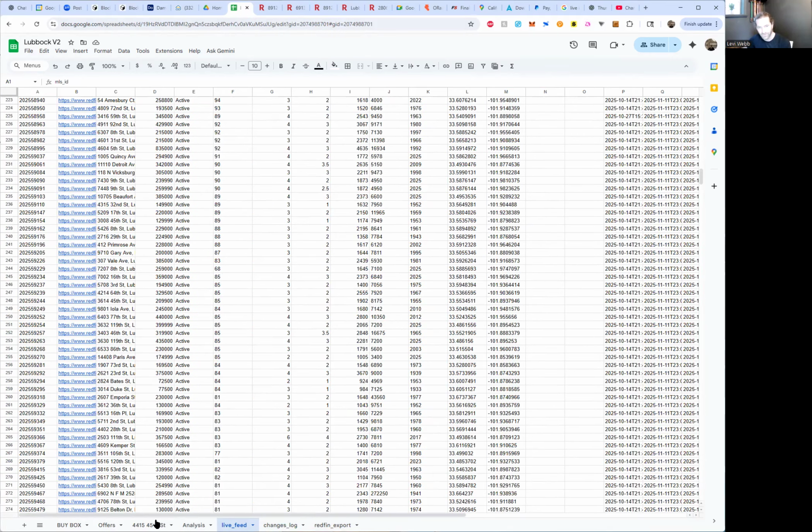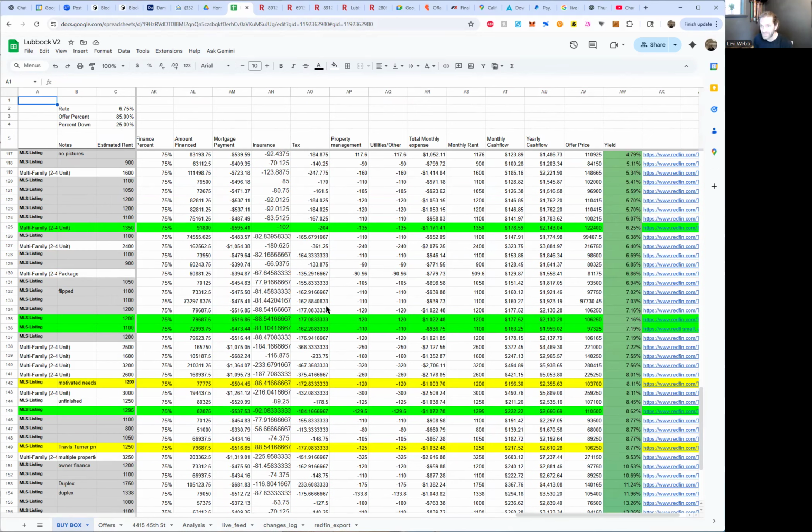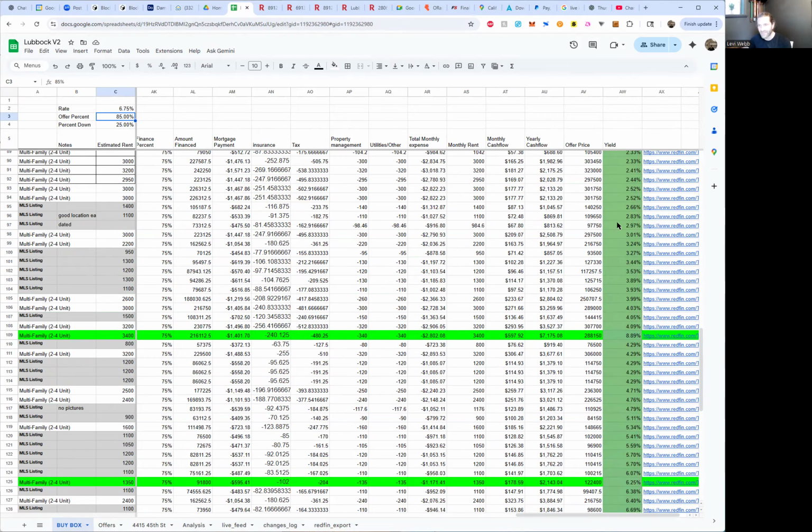There are also other tabs where they also come in. My buy box is basically where I take the ones that do cash flow and copy them over so that I can do a more detailed analysis on them. Ultimately, I'm not particularly interested in looking at the ones that are not even in the right realm, but you'll notice here all the yields are at 85% of asking, and at 85% of asking, all these yields start to make sense. I personally target about an 8% yield, so that's going to determine the asking price. So that's the short version.